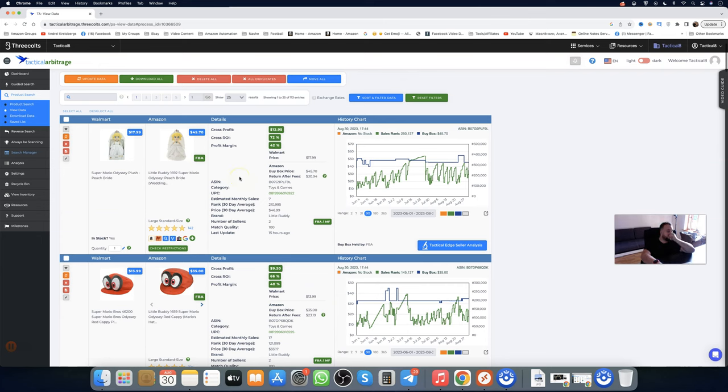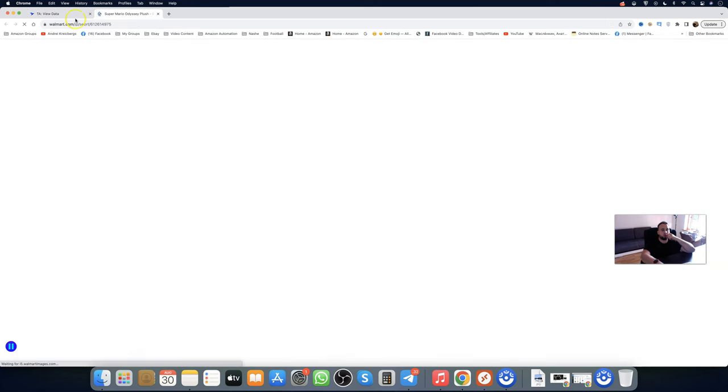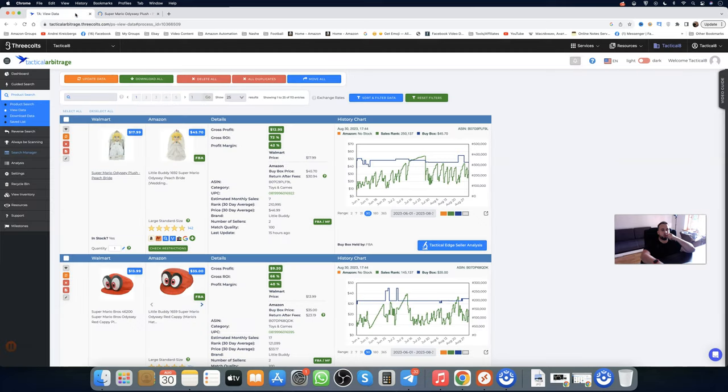We're gonna start from the first item at the top. What you need to know, guys, is you have the Walmart link on the left-hand side, and the Amazon link on the right-hand side. I'm gonna click the Walmart link. It's gonna open up the actual link with the item inside Walmart. We're doing this simply to verify that the item is still good, and it's as described on the actual search that we're doing right now, okay?